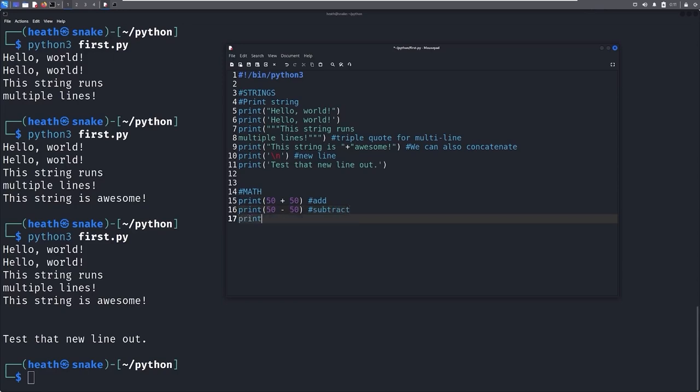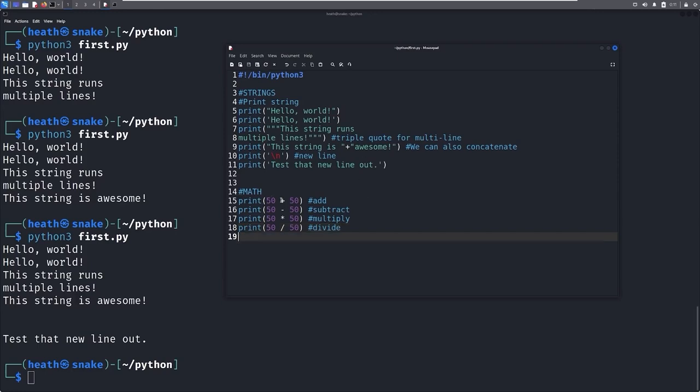I'm just going to do a few print statements, then we'll take a look at them, and then we'll move on to some more math as well. We can also do 50 times 50. And we'll just use the little star or the asterisk. We'll just say multiply. And we'll also do 50 divided by 50. We'll just say divide.